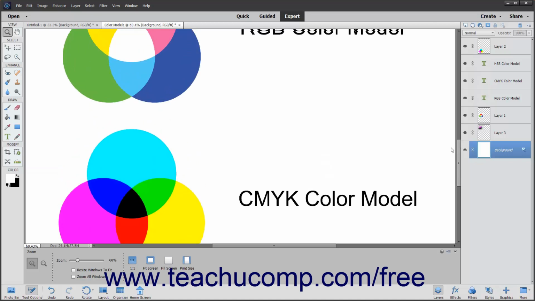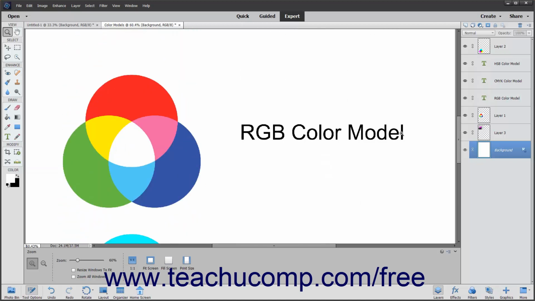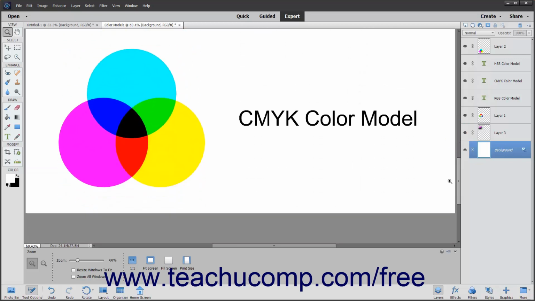For example, in the RGB model, there are 3 color channels, one for red, one for blue, and one for green. In CMYK, there are actually 4 color channels, one for cyan, one for magenta, one for yellow, and one for black. If you are familiar with commercial plate printing, it may be helpful to think of channels as a plate used to apply a single color in that process.